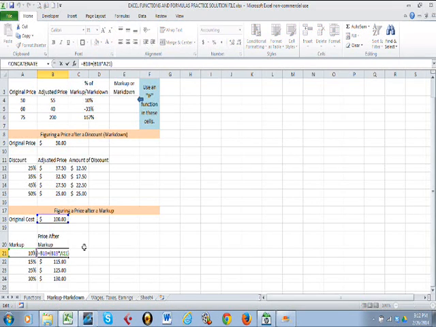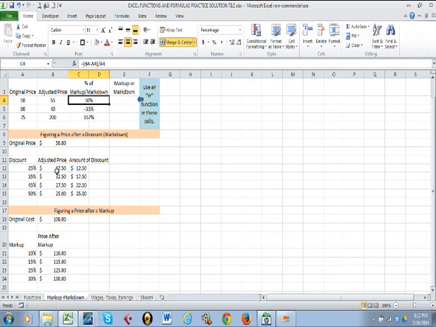In reality, if we look at this formula, I like to organize my formula this way because I know that in parentheses is my price after markup. But in parentheses, you notice that it's being multiplied there. So technically, according to the rules of the order of operations, this is going to be done first with or without those parentheses. But to help me organize it in my mind a little better, I like to put those parentheses in there. And so we've learned how to figure a percent of markup. We've learned how to figure an adjusted price and an amount of discount.